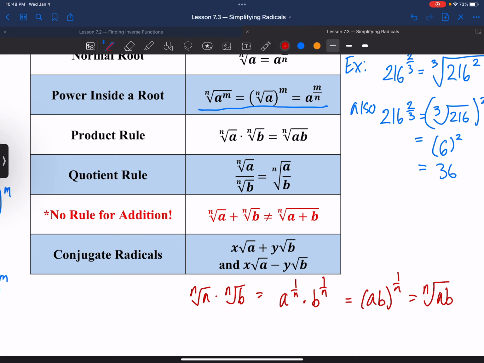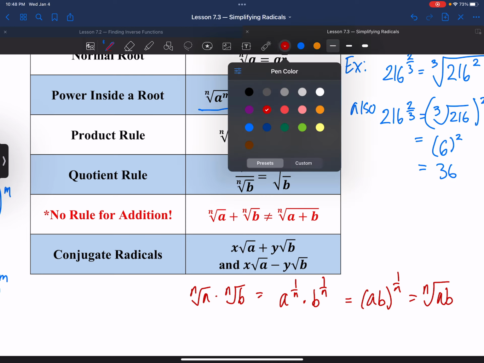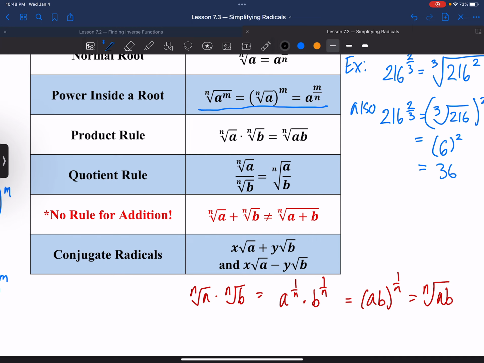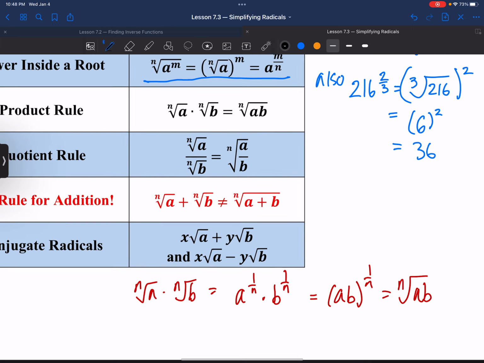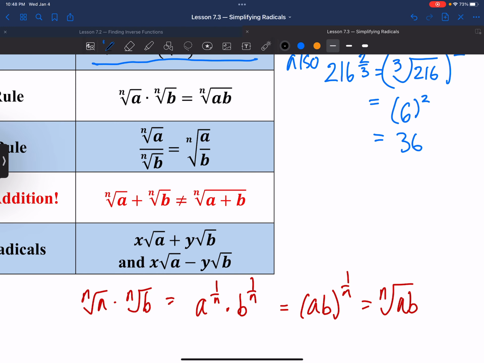But these last two things here, there is no additive property for square roots. So don't be making that mistake. I put this here, and I put it in red, and I put an asterisk here because a lot of people make this mistake. Even people that know math really well sometimes make this mistake. Maybe they just forget. But if I have the square root of 2 plus the square root of 3, that is not equal to the square root of 5, okay? You can't add square roots that way.